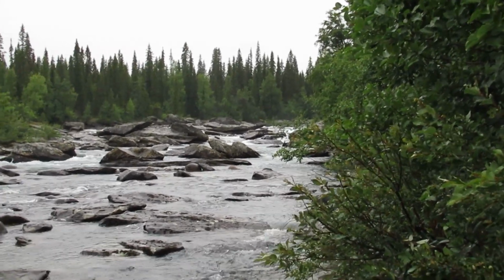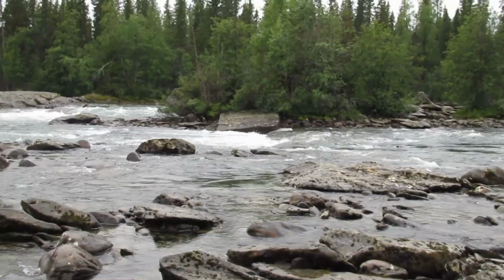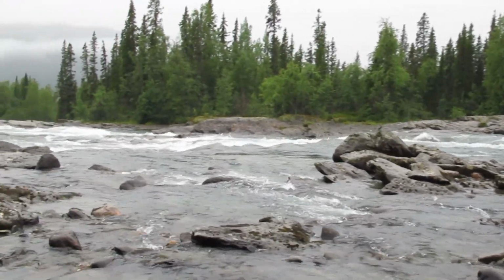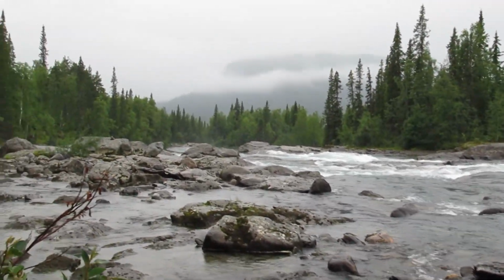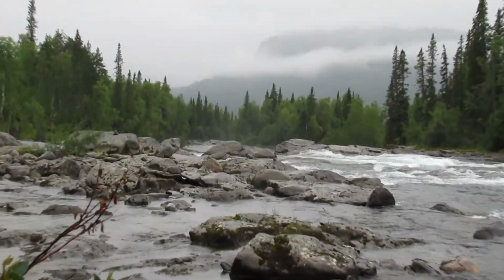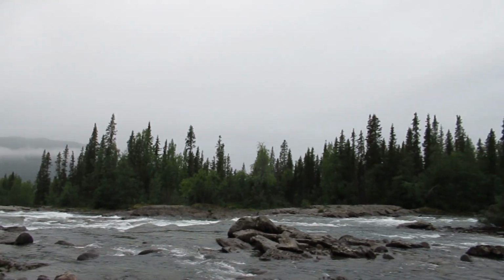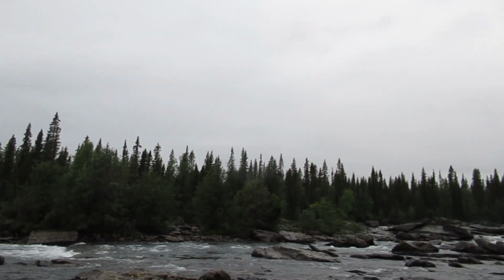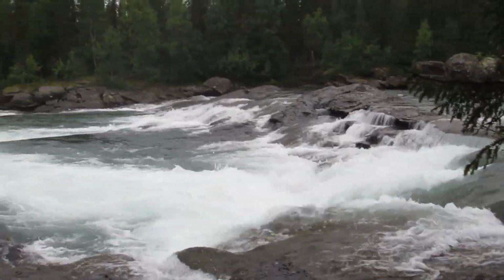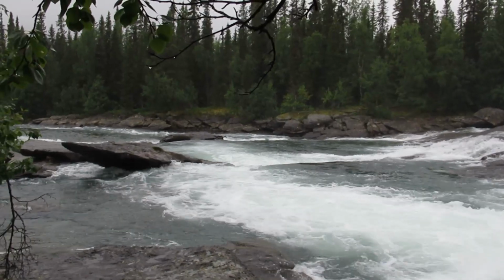So we're looking here at the Foss. This place is famous for, and I skipped the Fjell station. Not cabin, station. We arrived after our little boat ride. I'll try to get a more impressive shot, but it's very little water, and just at the moment it's not raining. As I said, only very little water is coming through here right now. This could be 1-2 meters more.